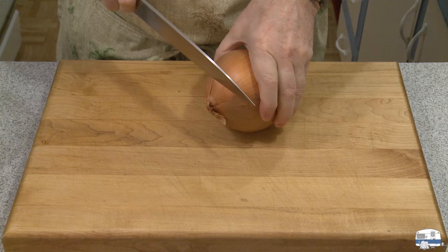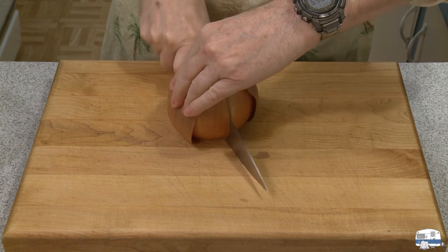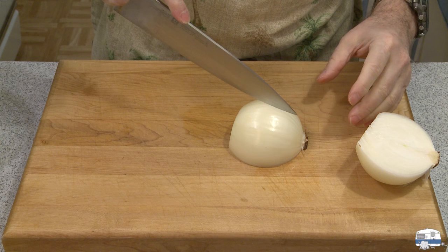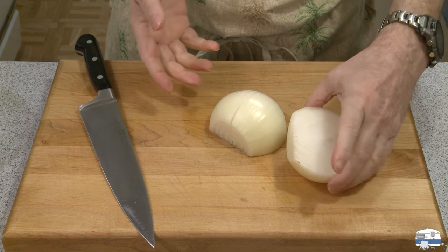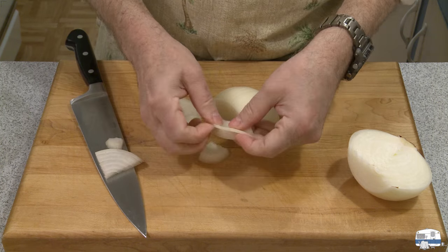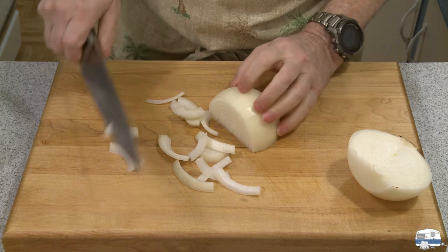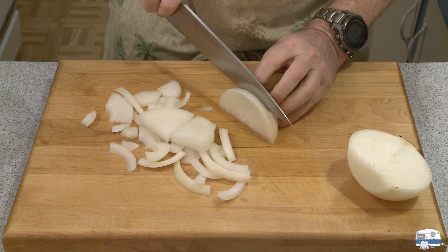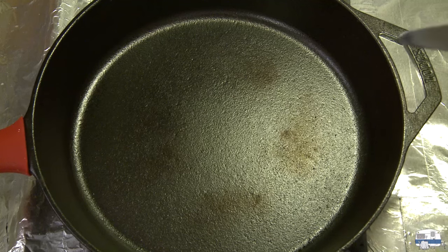The onion is going to take the longest to cook because it has to be caramelized, and that's going to take 30 to 40 minutes to get them really well caramelized, so I'm going to start these first. You need a couple of medium onions of about 8 ounces each - that's 227 grams. I'm using one onion because this is nearly a pound. I'm cutting down through once, and then cutting across because I want these, after caramelizing, to be like strings - I think it'll give a nicer texture to go with the pasta. The directions just say to cut the onions up coarsely, so chop them according to your comfort level.